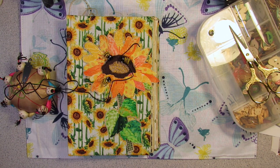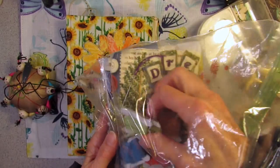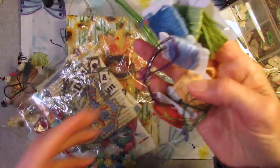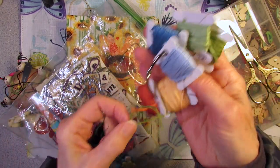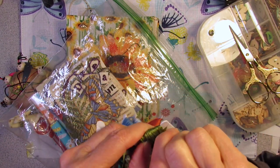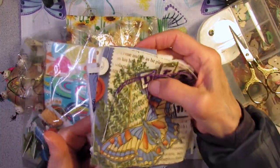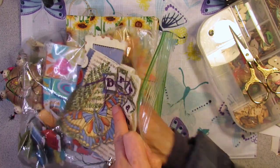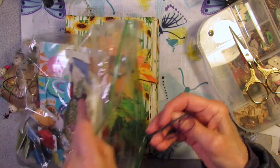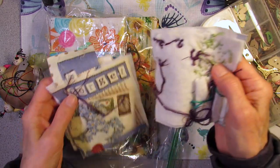Go to my drawer behind me here. Like this. This was a project I was working on when I went to visit Mom. And what I did was just put some colors that I needed on a ring like this, and took this with me. And this is much handier than traveling with a great big giant plastic organizer. And I need to finish working on this, don't I? This is a page for my Slow Stitch Just Because book. And I had taken this material when I was doing some elder care.